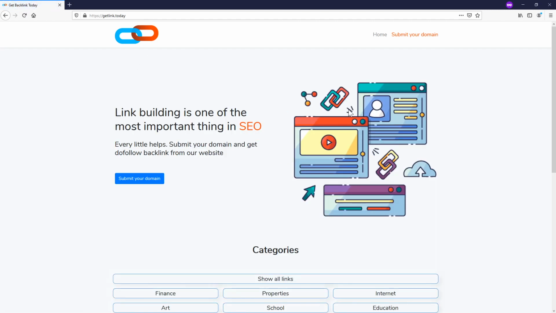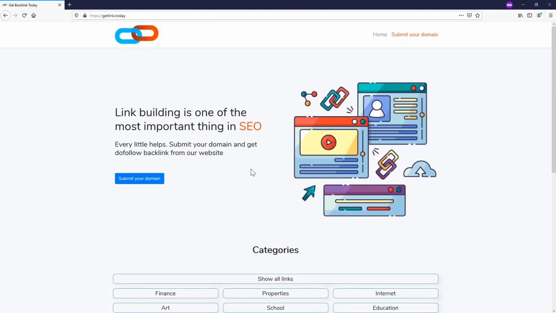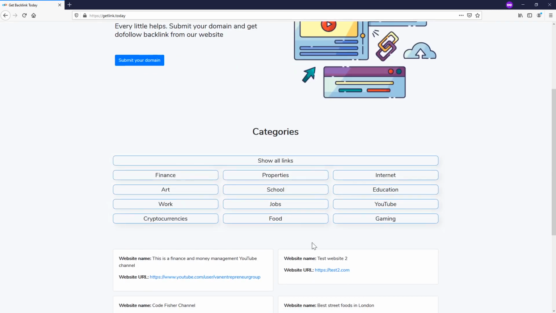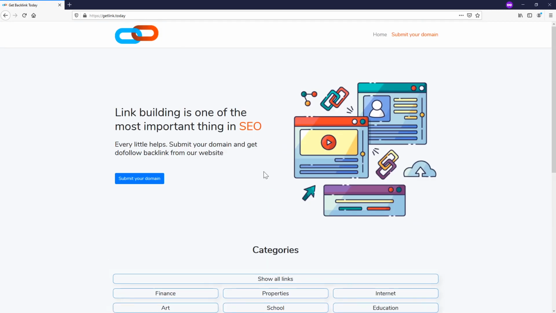Okay, if I would pay at that page, my submission would be shown up here automatically. It detects the successful payments and shows the paid links on the main page. Also, when we are ready with this application, we will deploy it on a shared hosting. I already bought this domain, getlink.today, and I deployed it on shared hosting, GoDaddy, a shared hosting provider.